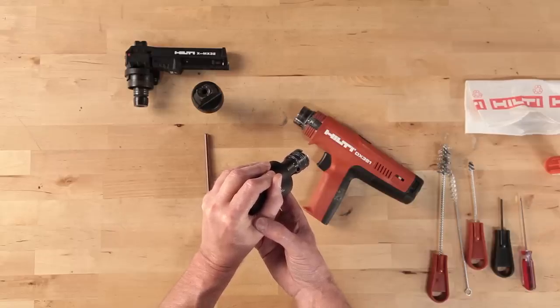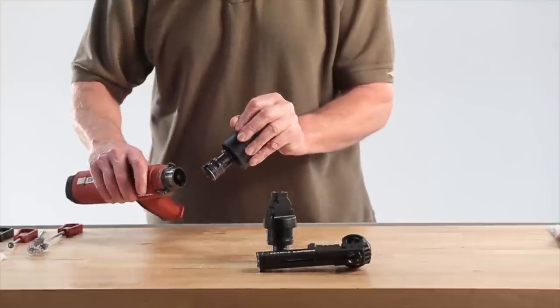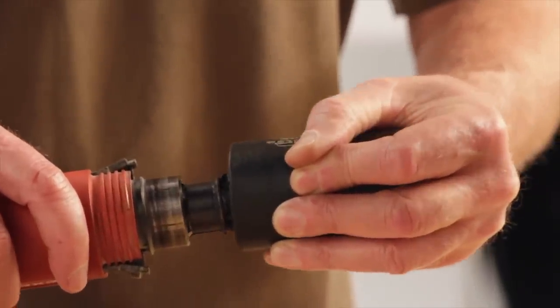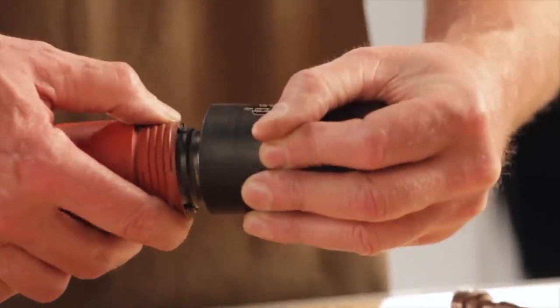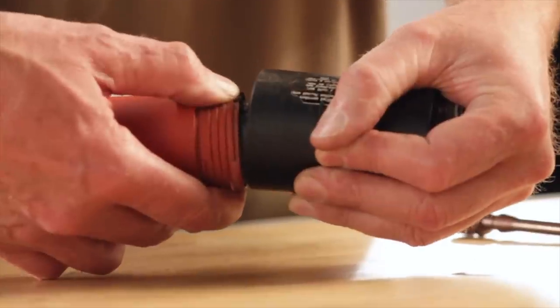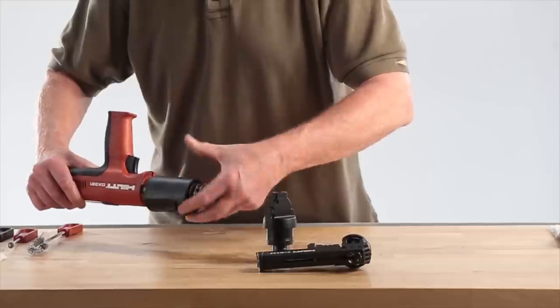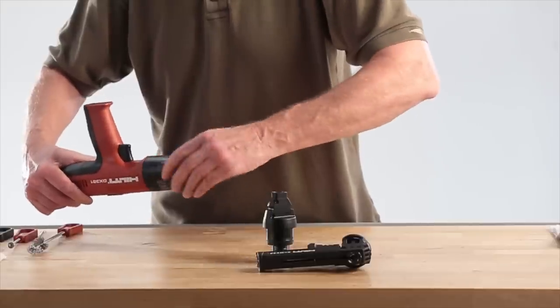Grip the housing with your fingers tightly to hold the piston guide sleeve in a compressed state in the collar. Holding the piston guide sleeve and the black housing collar together, press the assembly into the tool housing, aligning the marks or lines on the guide sleeve and tool housing. Press in the piston stops or wings with the other hand when the guide sleeve has been inserted far enough for the stops to fit into the slots on the side of the piston guide sleeve. Release the black housing collar to trap the stops and then screw it into the tool housing one to two turns.